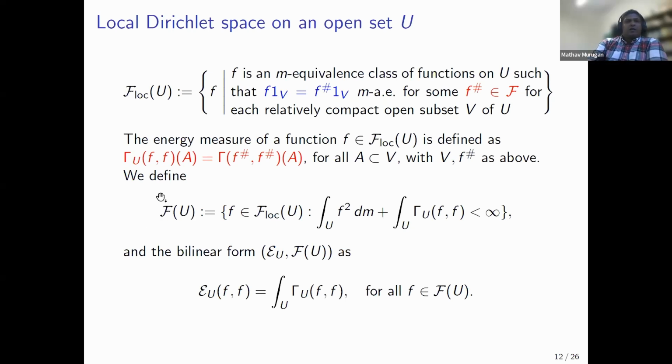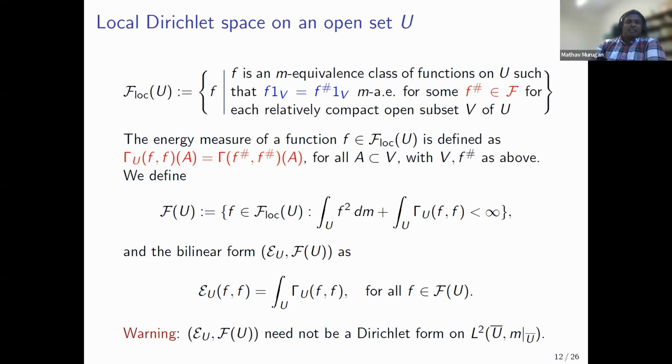So one has this local W^{1,2}(U) type Sobolev space that comes from looking at all these functions in this local Dirichlet space which are in L2 and whose energy is bounded. So one has a bilinear form or a quadratic form for these functions f and u, such that this is a bilinear form. And the question is, is it a Dirichlet form? This is usually not a regular Dirichlet form. In order to use Fukushima's theorem to construct a Markov process out of it, we would like this object to be a regular Dirichlet form, but usually it is not.